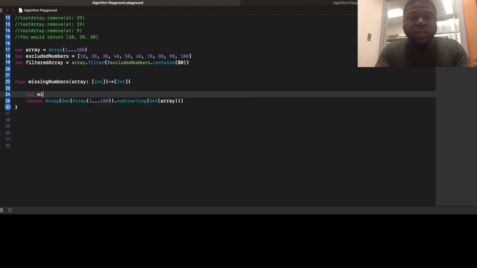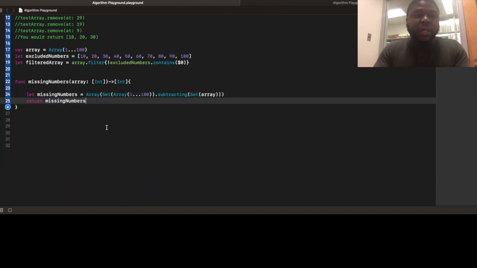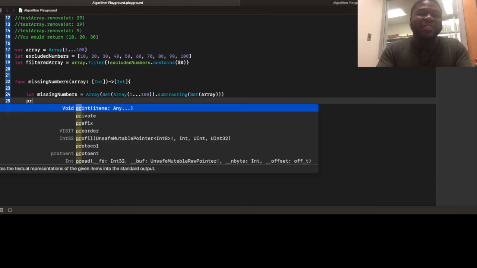I'm going to just make this 2 lines just to show you guys how it looks. Oh, sorry, I forgot the print. That's what I was doing.